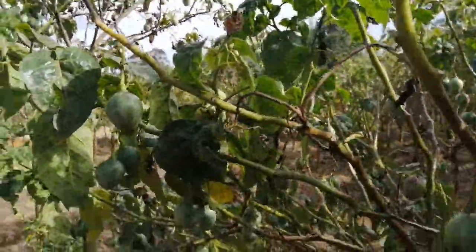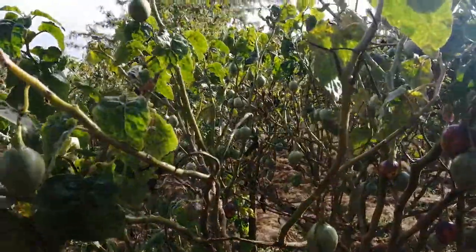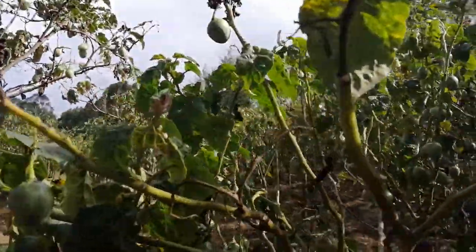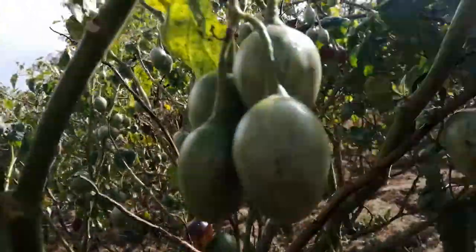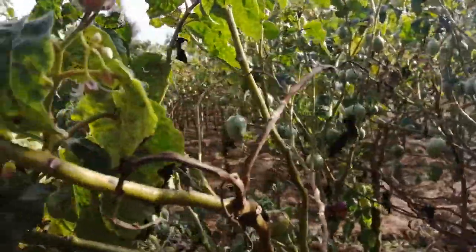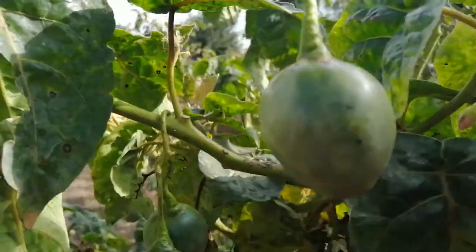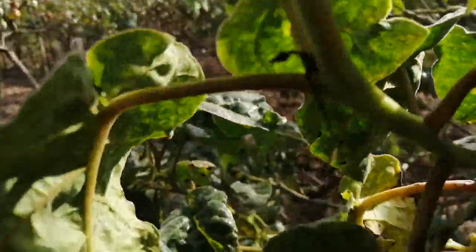When I first grew tree tomatoes many years ago, I absolutely had no idea and most of my trees dried — only for me to learn that this is Botrytis. As you can see here, it usually attacks the flowers and it comes down. So it starts from the tips where the flowers develop. Take a closer look here, you will see.